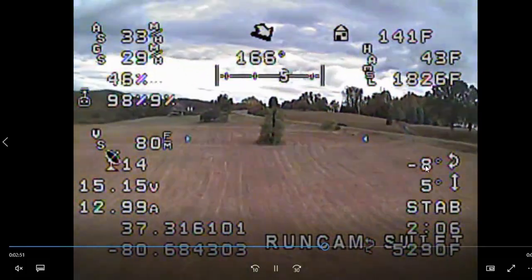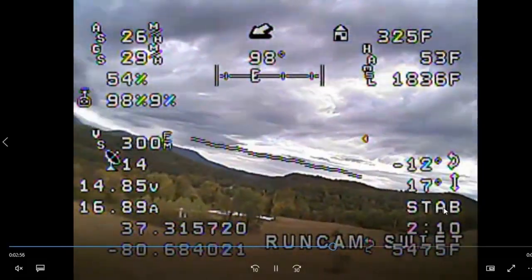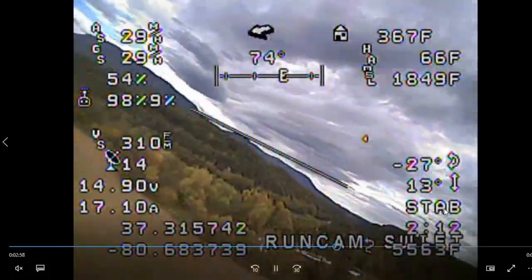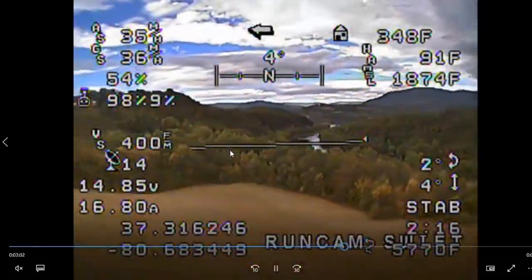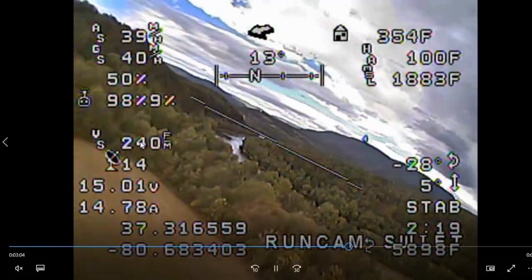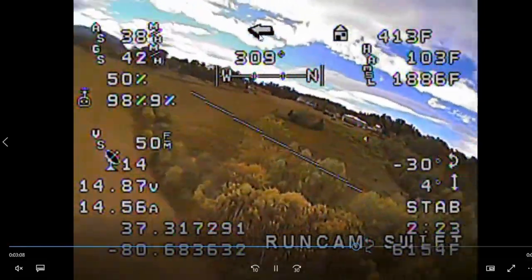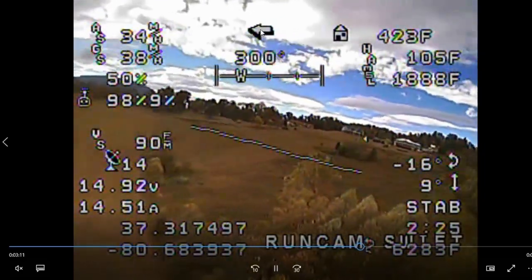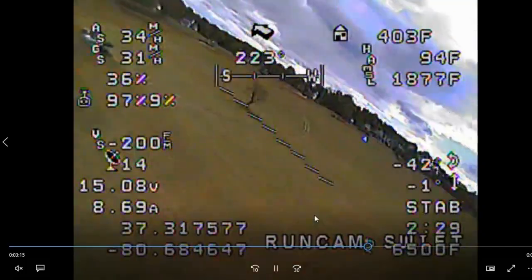And down here is a roll and pitch. And right here, I watch this a lot because this is the mode I'm in. So I'm in stabilized mode right now. So that's briefly what I've got. I wasn't really paying attention much to the vertical speed here or the coordinates. This is the home arrow up here, which I also wasn't really watching, but this tells you back where home is. Okay, so that's it.